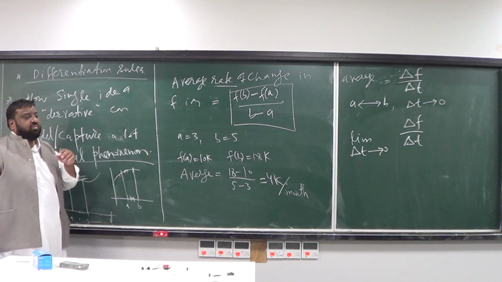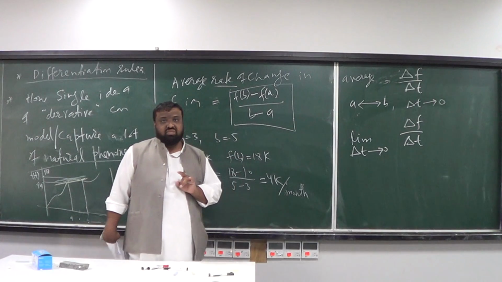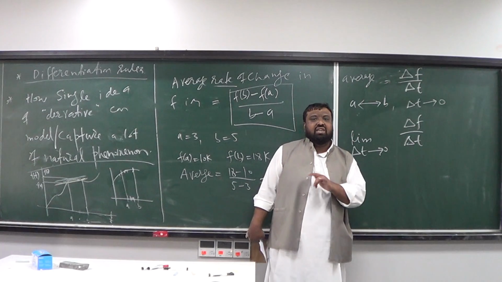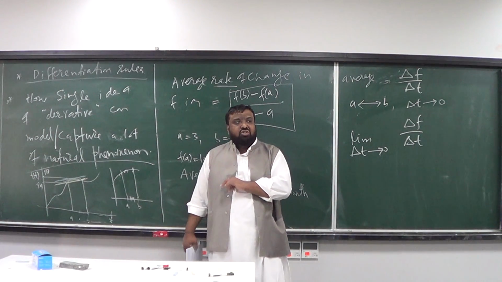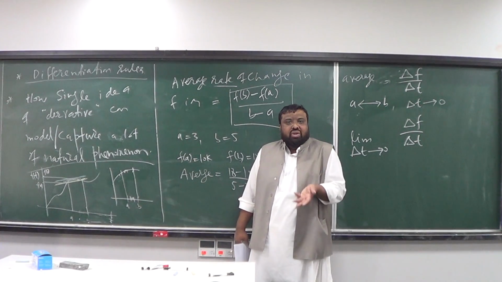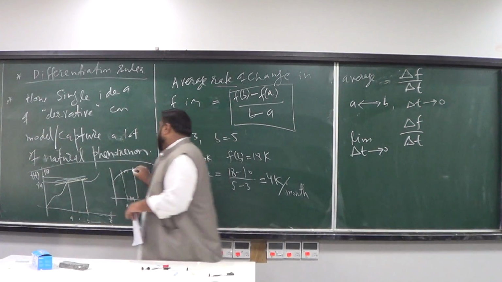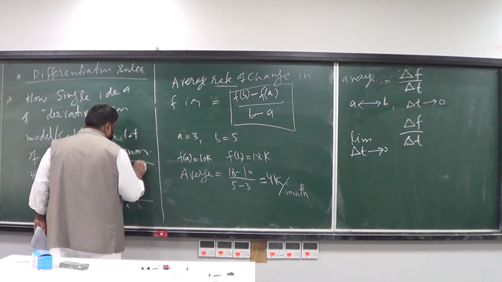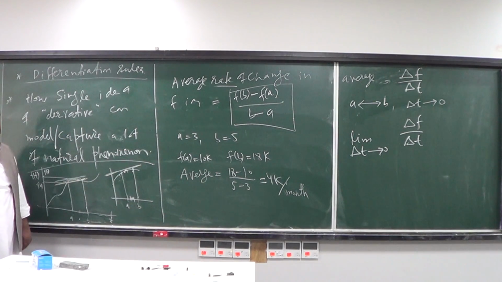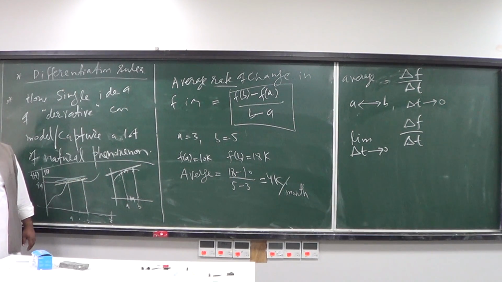In other words, you can approximate this curve locally by a tangent line. The curve is going to behave in the same manner as the tangent line. So if you want to know how much your curve is increasing, going up, you just look at the slope of the tangent line at that point. We had all these discussions in detail in our classes, so I'm not going to bore you with all this stuff again.